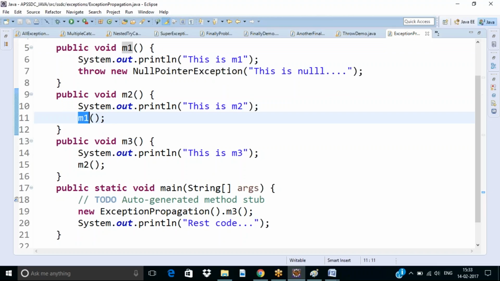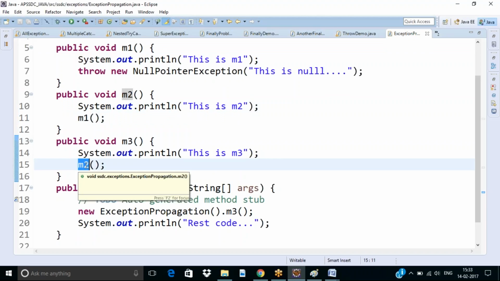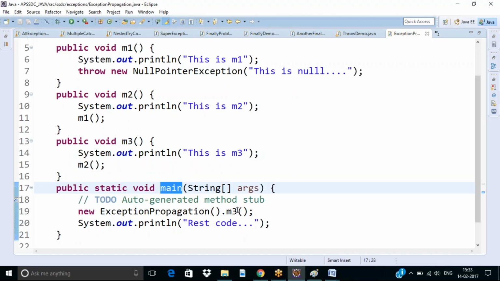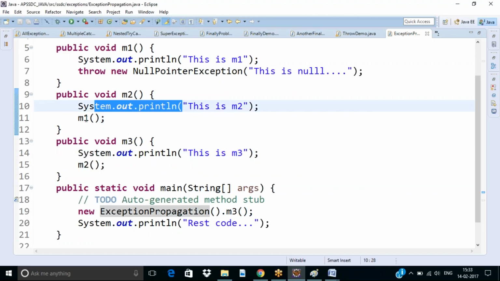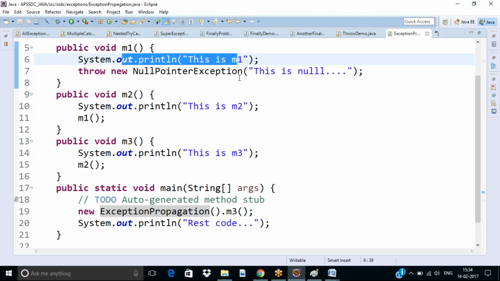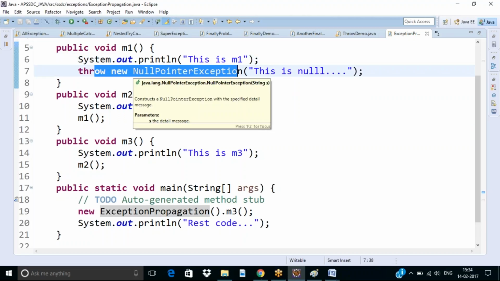ఇప్పుడు M1 కాల్ చేసేటప్పుడు సేఫ్ గా ట్రై క్యాచ్ లో పెడితే ఇష్యూస్ ఉండవు, బట్ పెట్టట్లేదు. నెక్స్ట్ at least M3 should handle this while calling the M2, that should be safely handled. ఇక్కడ చేయలేదు. Then that is the main method's responsibility in order to put the M3 in the try and catch, but still even that is also not done. సో ఇప్పుడు అంతా ఏమవుతుందంటే M3 అవుట్పుట్ వస్తుంది, then M2 కాల్ చేస్తుంది, M2 అవుట్పుట్ వస్తుంది, then M1 కాల్ చేస్తుంది. M1 అవుట్పుట్ వచ్చిన తర్వాత త్రో ఎక్సెప్షన్, ఇంకా అక్కడికి ప్రోగ్రామ్ అయిపోతుంది.